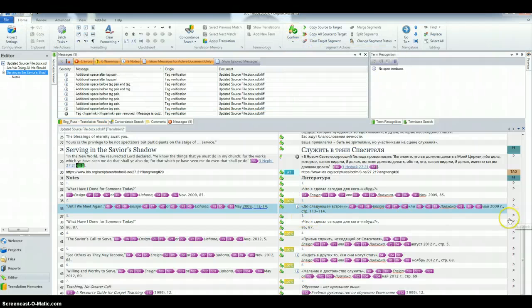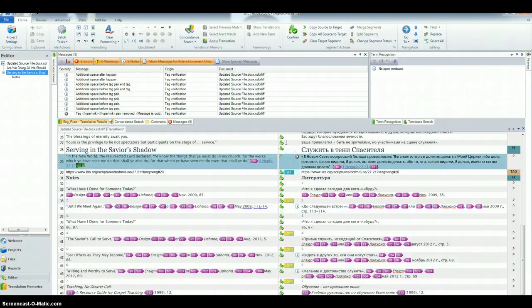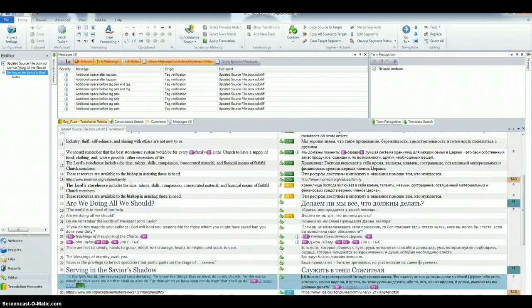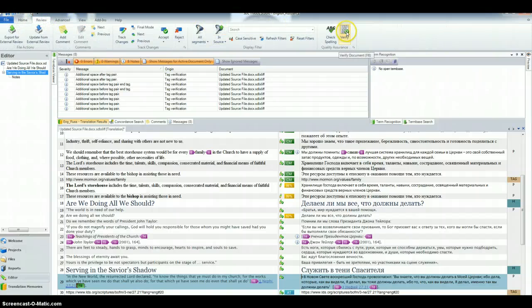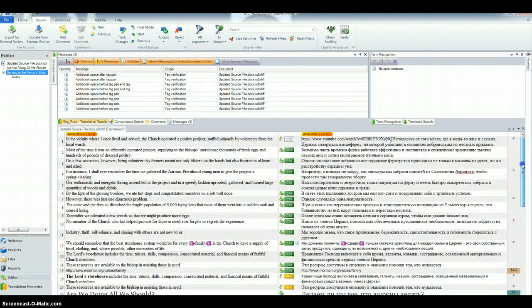Okay, it got confirmed. Guess we need to verify this one as well. Okay, so let's run the verification one more time. Okay, so as you can see here on the top, we don't have any error messages, so our file is looking pretty good. We don't have any issue, besides we need to confirm this. So it will be stored in.